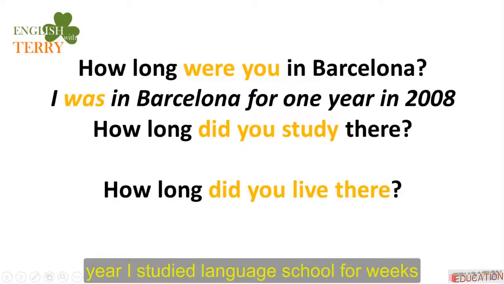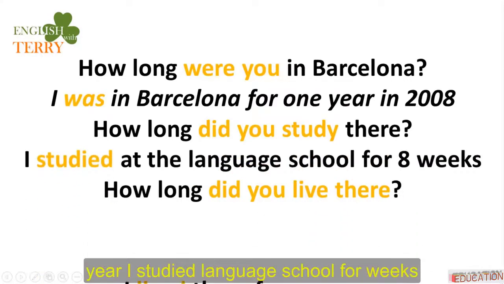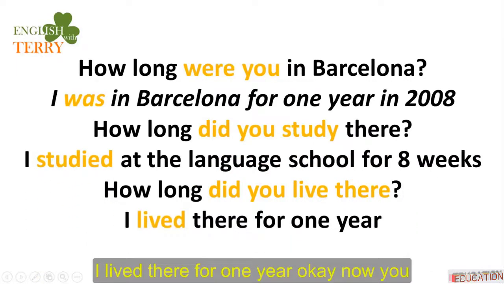I was in Barcelona for 1 year. I studied at the language school for 8 weeks. I lived there for 1 year, okay? Now, you can see the difference because it's not happening now. It's 10 years ago, okay? But don't worry if this is not clear. We will see a lot more examples, okay?